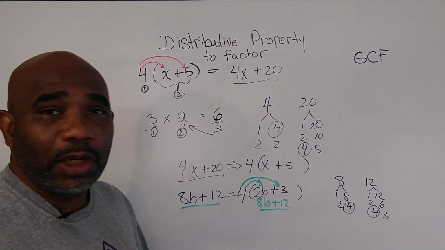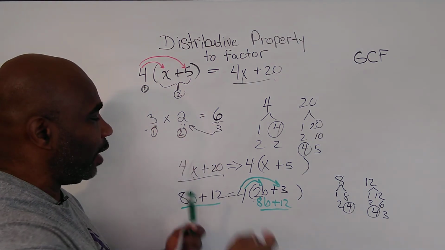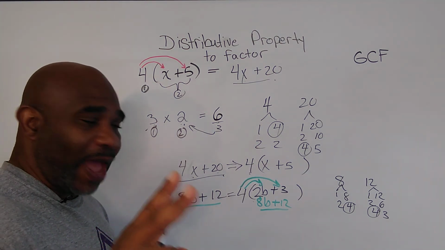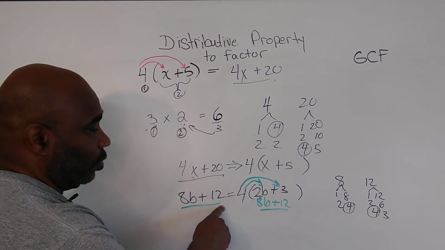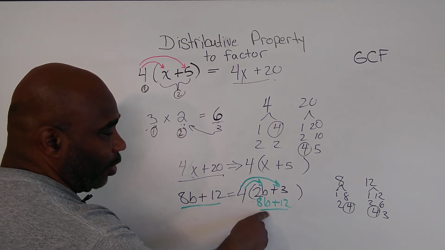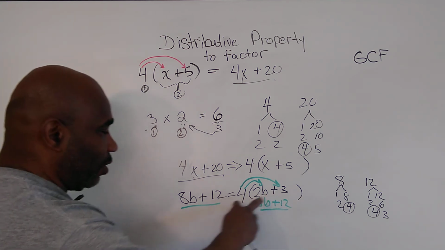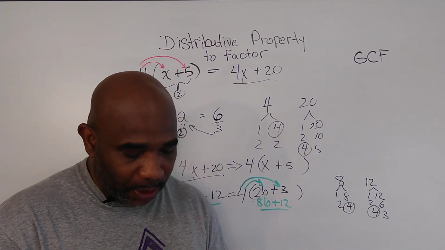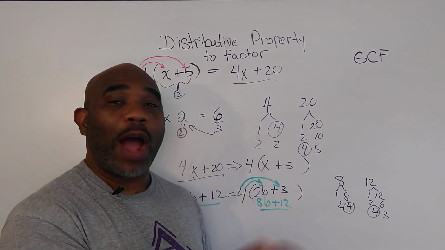So again, just a quick look at using the distributive property to factor a binomial into two factors. I went from this binomial, one term, two terms, binomial. Now I have two factors. Factor number 1 is 4. Factor number 2 is 2b plus 3. These are my two factors. This factor times that factor would give me this. So again, using the distributive property to factor something is exactly reversing or unwinding the distribution.